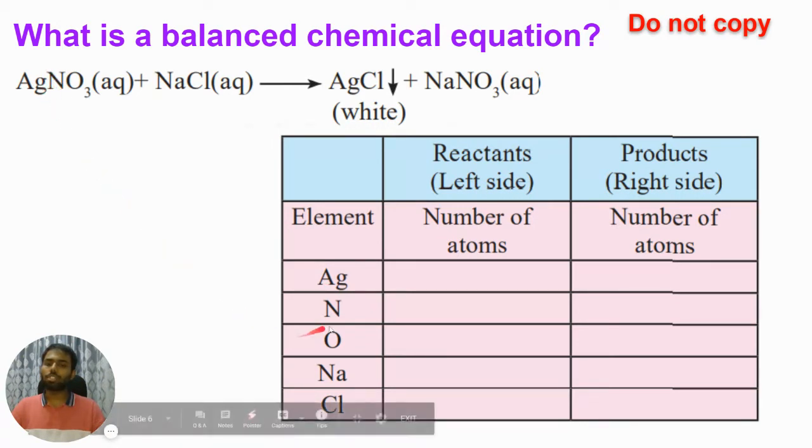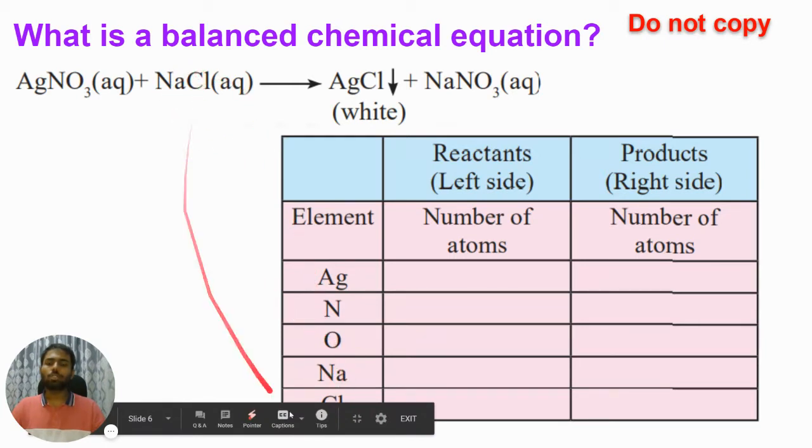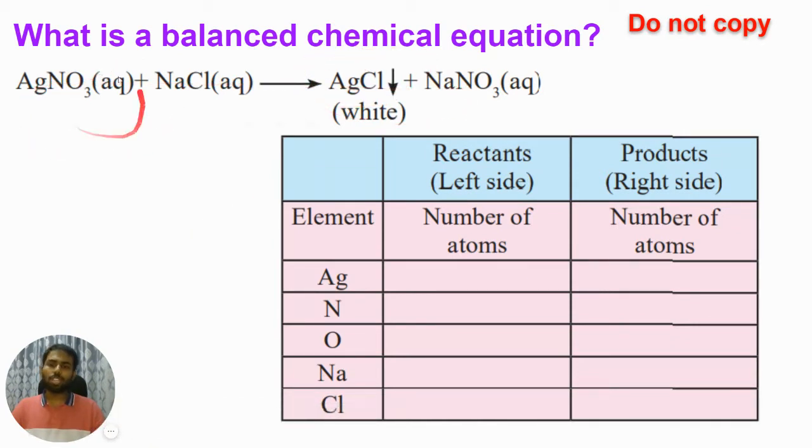N, which is nitrogen, इसको यहाँ पे लिख दिया. O, which is oxygen, has been written here. Na is sodium, it has been written here. Cl is chlorine, has been written last. Okay, I need not check here because यहाँ पे जो elements हैं, same elements यहाँ पे होंगे, right? यहाँ पे कोई extra element नहीं हो सकता, वरना अगर कोई extra element आ गया यानी a new element was formed during the reaction, which is not possible. और कोई भी element कम नहीं हुआ क्योंकि किसी भी reaction के दौरान कोई element गायब नहीं हो सकता, right? So whatever elements are being used here in the reactants, the same elements will be there in the products also. So you only have to see one side.